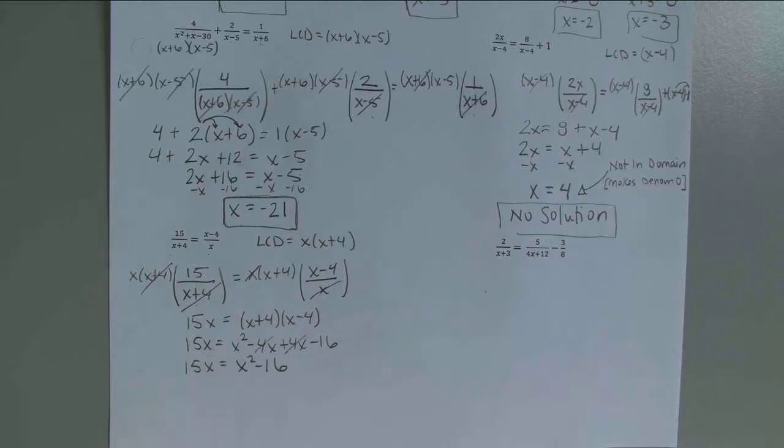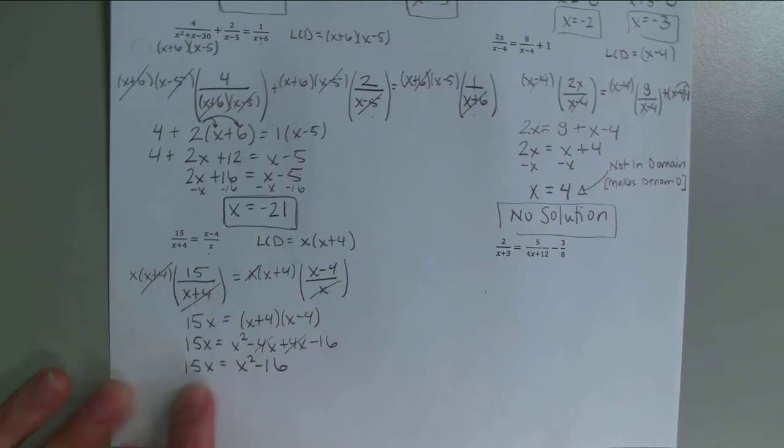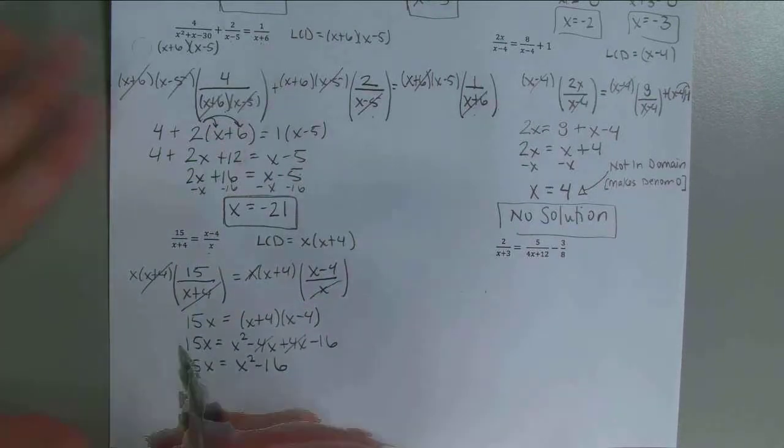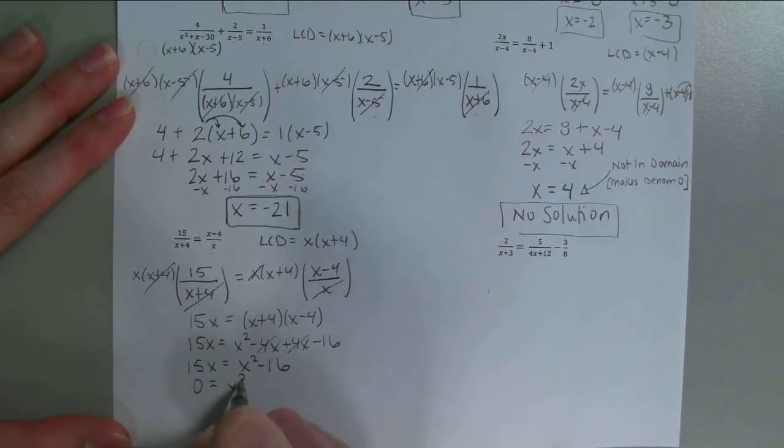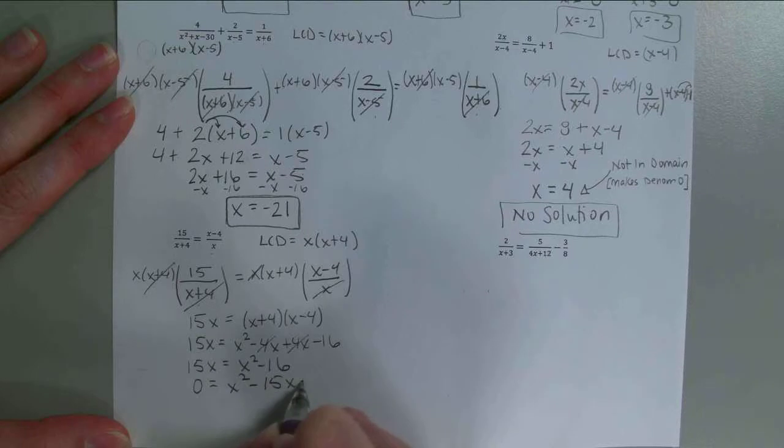Once we got rid of our parentheses and everything, a quadratic arose, okay? And when a quadratic comes into light, we got to get everything to one side equal to 0. Since most of the stuff's on the right, I'm going to go ahead and move this 15x over. I'm going to move him by subtracting because he's positive. And when I move him over, I'm going to put him right in the middle because he's our x term, right? Because we have our x squared and we have our constant, we want our x right in the middle. So this will be 0 equals x squared minus 15x minus 16.